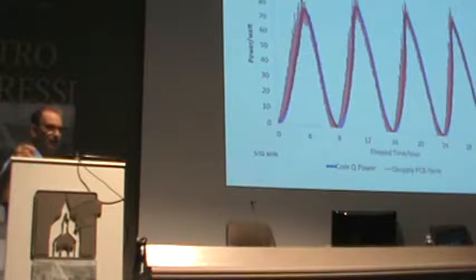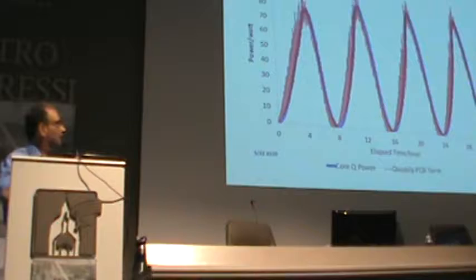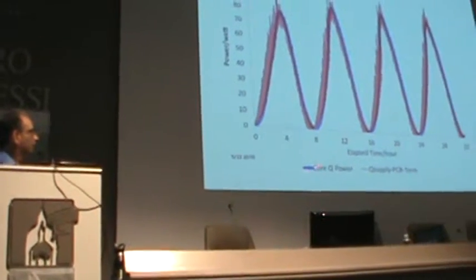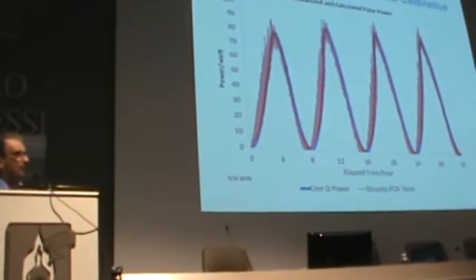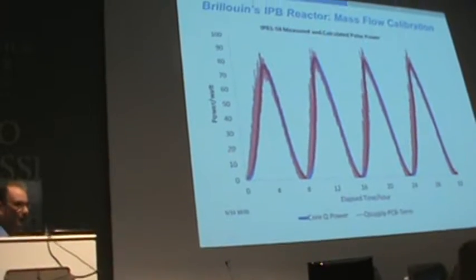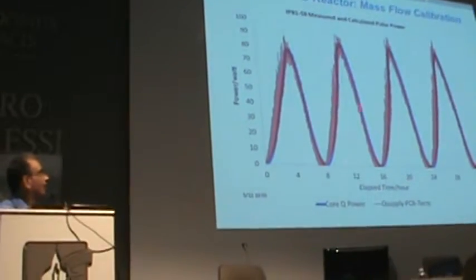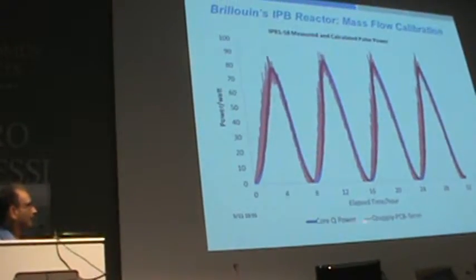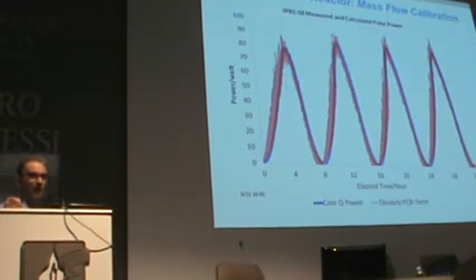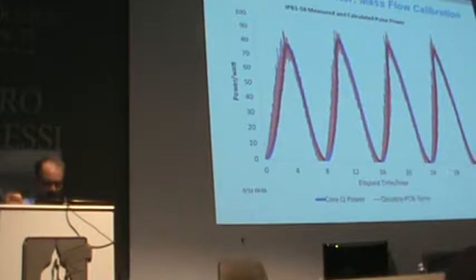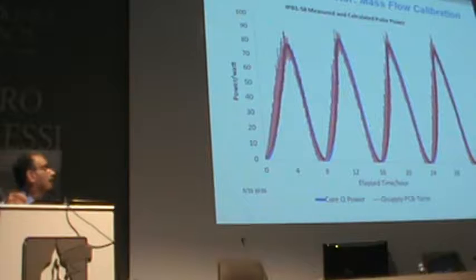And this slide shows that. I won't spend too much time on it, but the blue is the number measured by the oscilloscope directly, and the red is that measured by the mass flow subtraction from the power supply. Obviously, mass flow calorimetry is a little noisier.